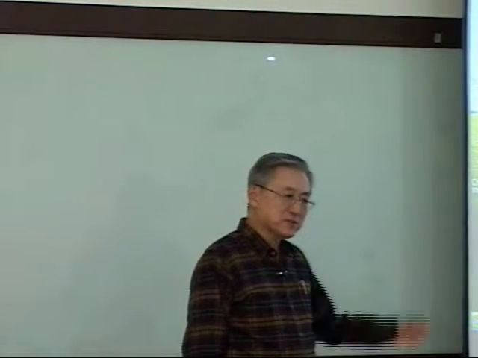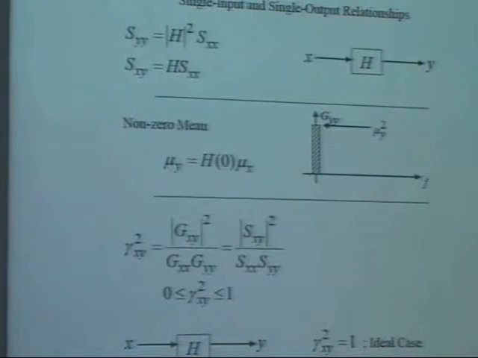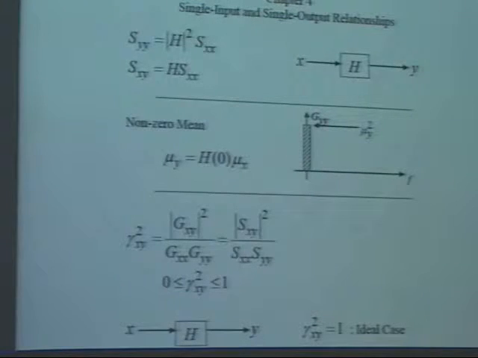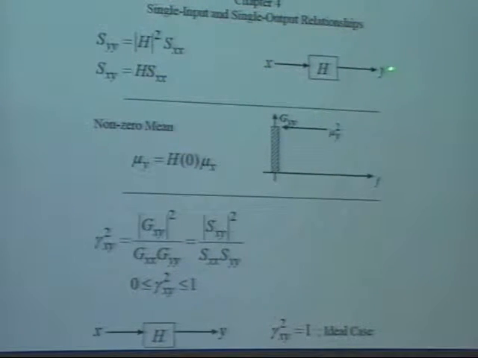Okay, so S_XY is a cross spectrum. This is the last chance. Then in part B, I'm going to really freely use all these definitions. And in the diagram, this is H. H is a transfer function or frequency response function in the complex domain, between input and output, excitation and response. This is the shaker point, and this is a transducer point to pick out the output or reading.